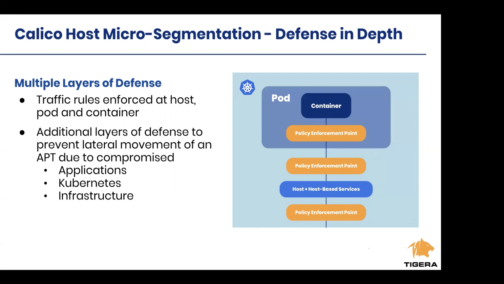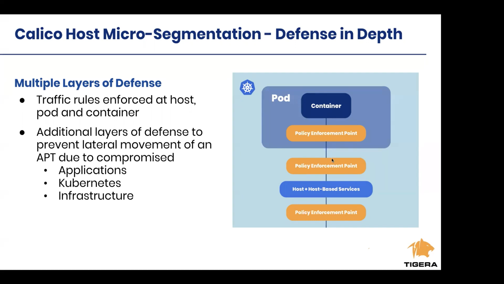So Calico Host Microsegmentation can be used as a defense in depth. I'm not saying throw away security groups. I'm not saying get rid of other software-based firewalls. This is another layer of security that you can choose to use inside of the cloud to secure your workloads. We have the ability to enforce policy at multiple points.